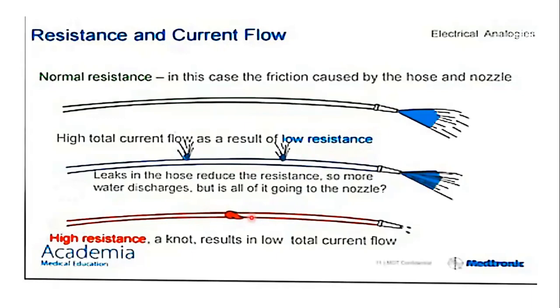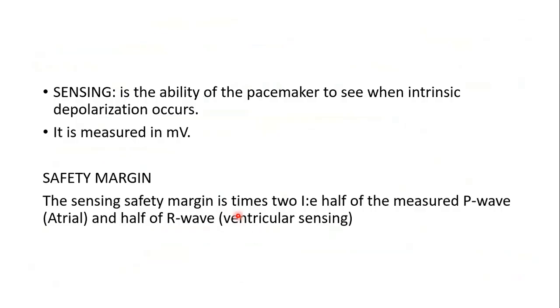That's the charge flowing. So as a result of that, if we have insulation breakage, more of the current will be wasted. And if we have fracture, then there will be high impedance. So another very important thing that we have to consider when we're talking of pacemaker is the ability to sense.